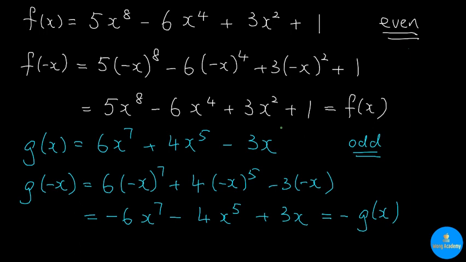If there's a mix of even and odd powers, then what will happen? Let's take a look at the following polynomial. h of x is equal to x squared plus x. Once again, to check whether a function is even or odd, what we should do is to plug in negative x into the function.